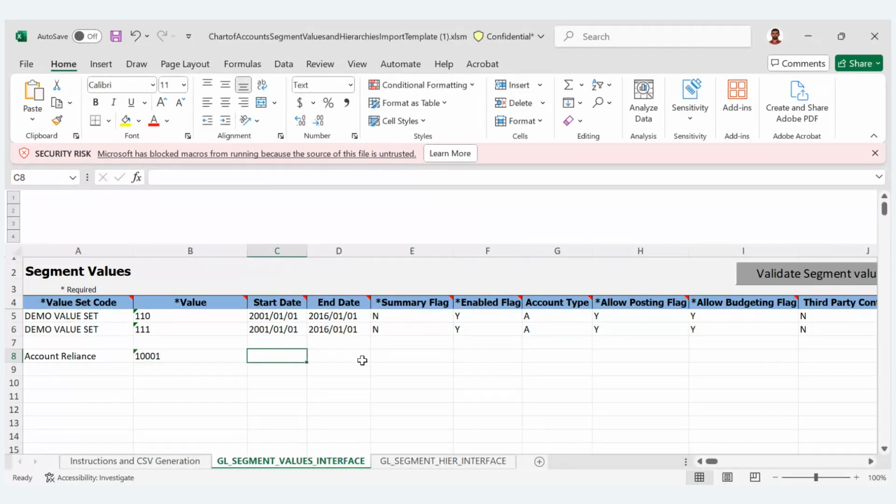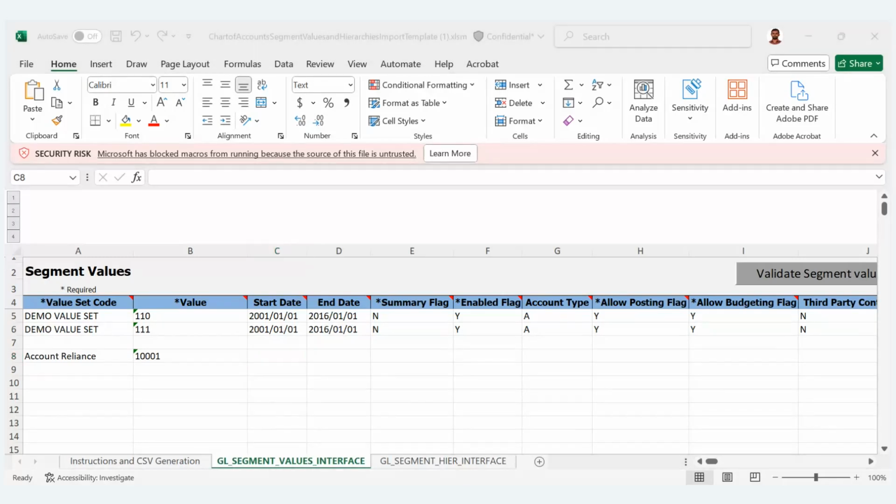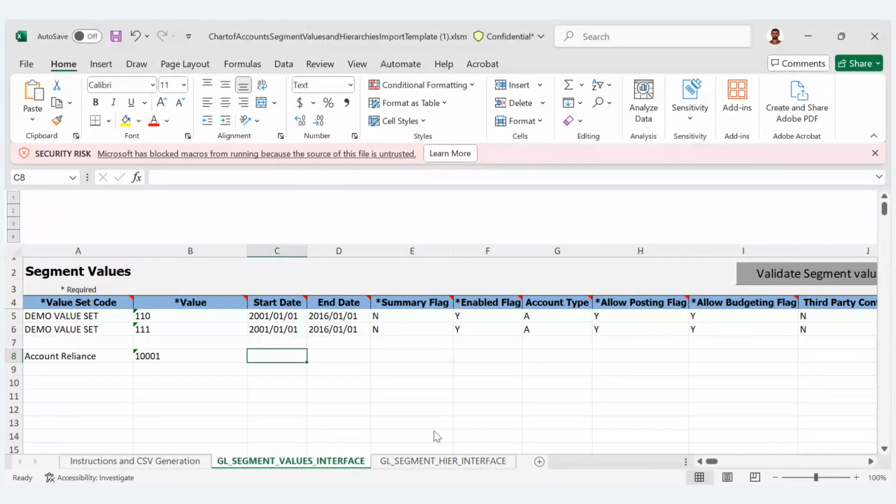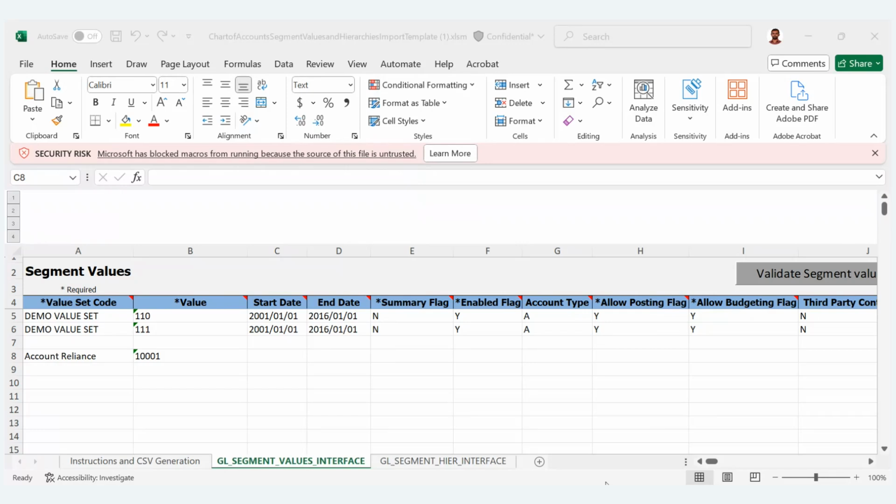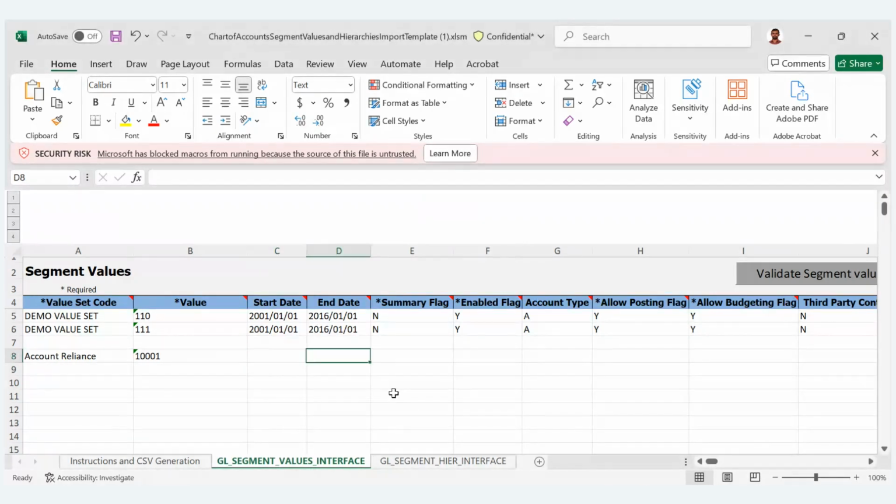Not sure if this exists or not, but let's give this. And then let me create this account as an asset account. Let me call this cash.